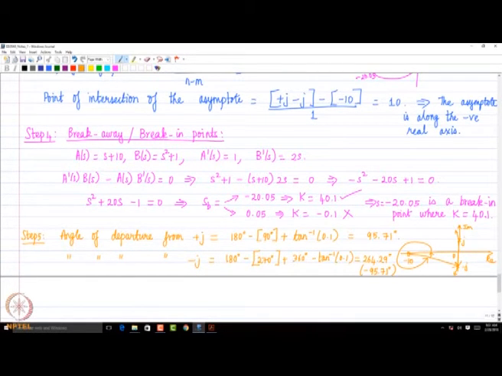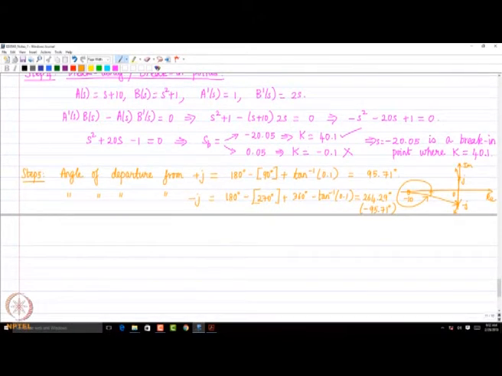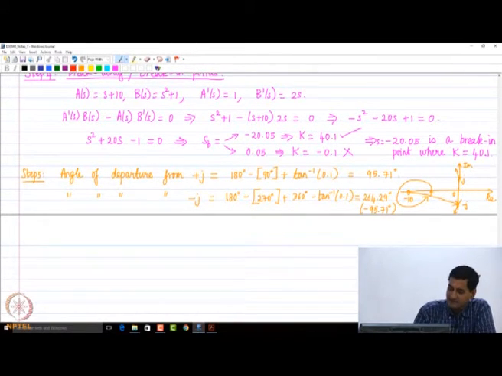So I am just doing this to convince you that when you have a complex conjugate open loop pair, the angles of departure are just going to be negatives of each other, or they will sum to an even multiple of pi. That's important. They are just symmetrical, mirror images about the real axis. That's something we need to remember. So what I want you to do is the final step, and then construct the root locus.